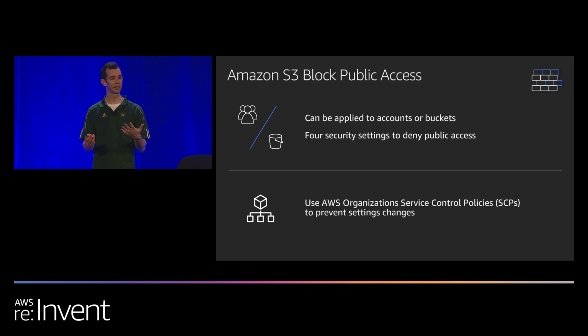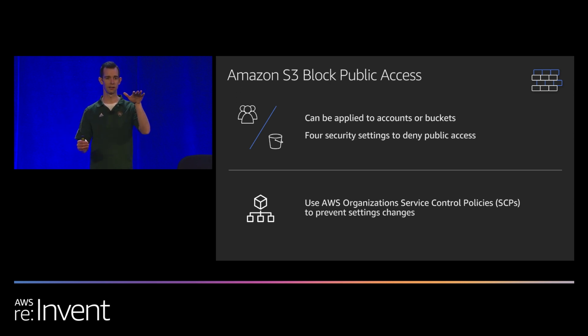The feature Block Public Access I mentioned earlier is an account and bucket level setting. When you apply this at the account level, it applies to all existing buckets, and then it applies to new ones as well. So if you're someone who's an administrator or overseeing an account with many different users, this is the type of setting you might want to put in place at the account level, so those users have the freedom to continue to create resources, but you ensure that protection's in place for the overall account. And then on the bottom here, importantly, with integration with AWS Organizations, you can set a service control policy that says no one can make changes to that Block Public Access policy.